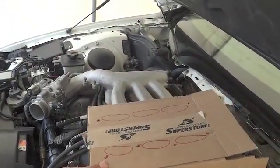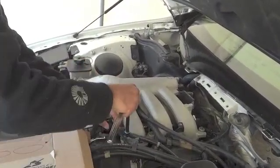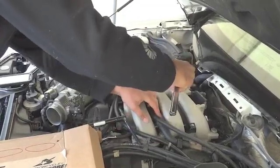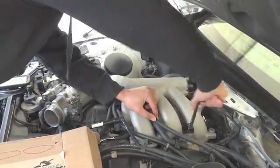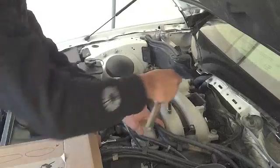There's only 6 bolts, as I said. The manual actually says there's 8 bolts in the plenum, but mine only has 6. So, take it off. Now when you're taking it off, you don't have to put them in sequence, but when you're putting them on, you do.